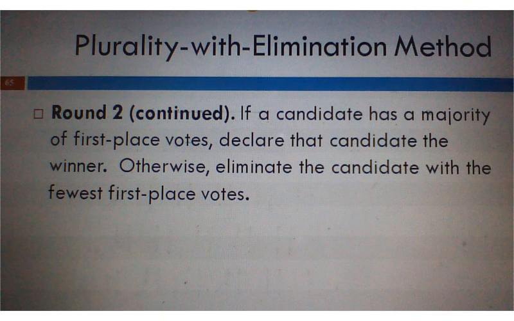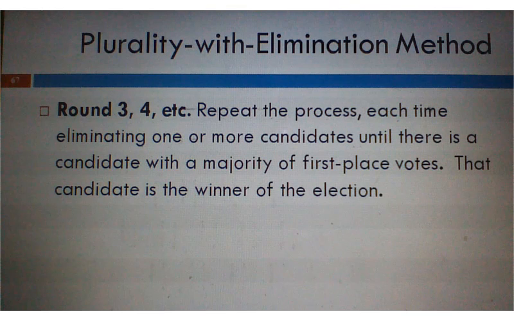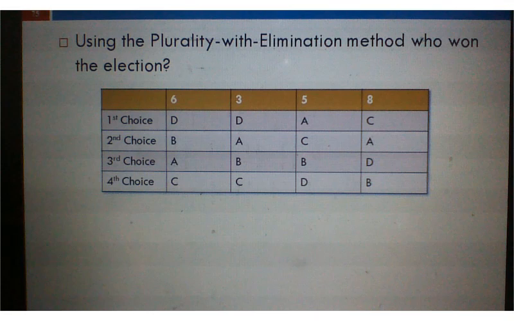Okay, once that's done, look again to see if there's any majority, because once you find a majority candidate, you can stop. If not, do the elimination again. Find the candidate with the least amount of first place votes, and then take them out. Round 3 and 4, and however many rounds it takes, just keep doing the same thing until you have a majority candidate. So check for that within each round. Okay, here's an example. Hopefully it'll clear some things up.